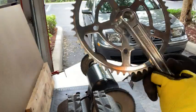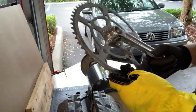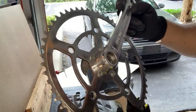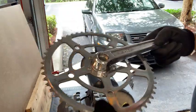And here's the main part of the crank. I'm gonna go ahead and do this one next. I did this by hand yesterday a little bit, and I wanna make sure that all this little debris comes off of it. So let's go ahead and knock this one out.